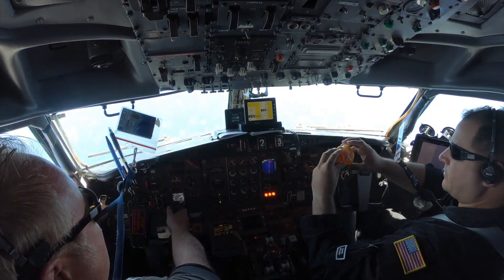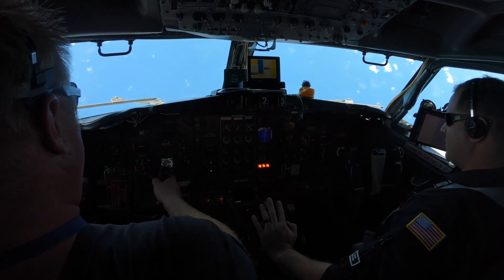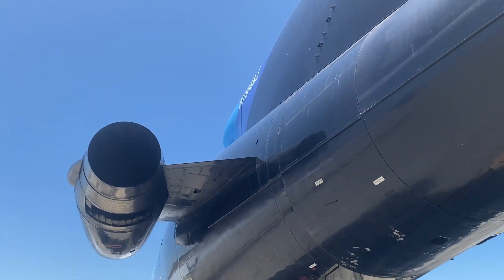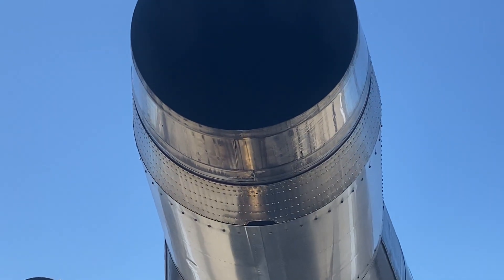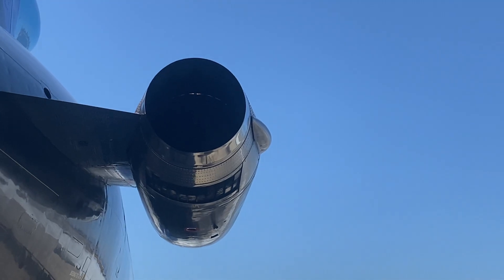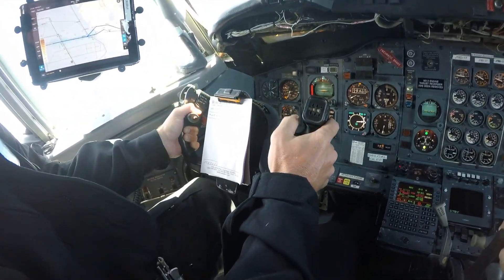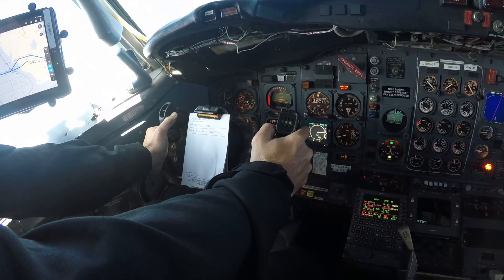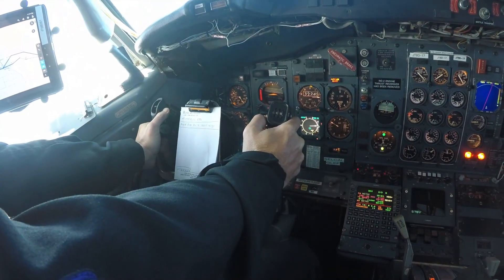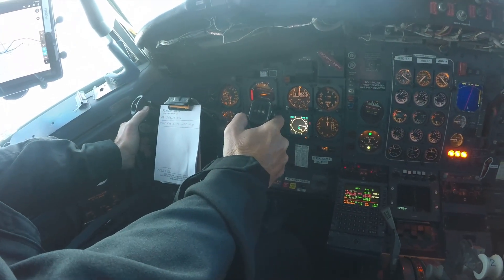The 727 has an advantage over other aircraft in this because as you're going through the 0g portion, you have to offset the amount of drag — you have to exactly balance the aerodynamic drag you're getting. As you go up through different altitudes you're getting different drag and different power out of your engines. The 727 has the advantage that it's a tri-jet. It has three engines, one of which is basically right down the middle on the back, fed by an S-duct, with two on pods either side. During the 0g portion they fly with just that one engine in the middle providing thrust, with the two engines on the side delivering idle. By having that engine lined up down the middle, when they change the throttle they're not producing any torque.